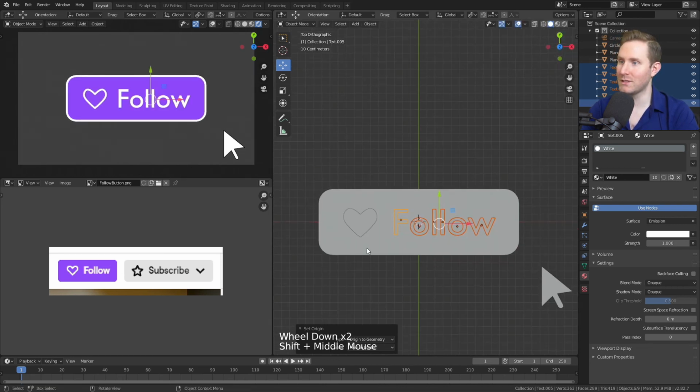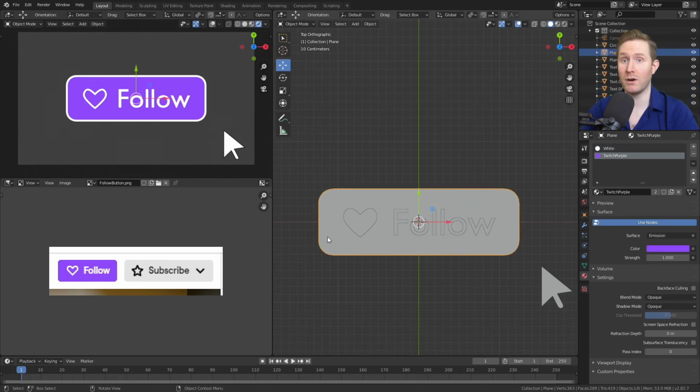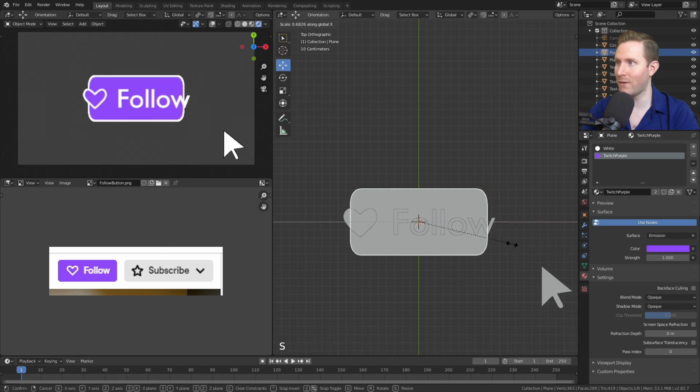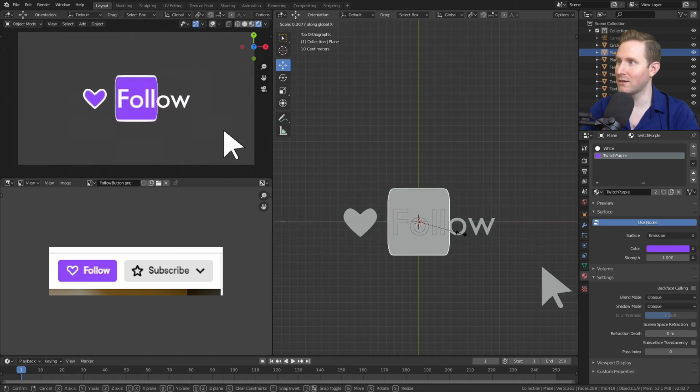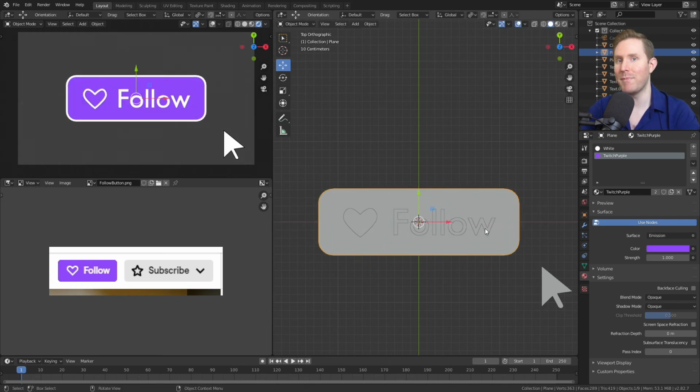Next, we need to be able to make this rounded box shrink without messing with the corners or squishing the corners. So right now, if we hit S and X to scale this on the X-axis, you'll notice that the corners deform and the outline gets really skinny on the edges, but not on the top. It just looks bad. So we're gonna do this with hooks.